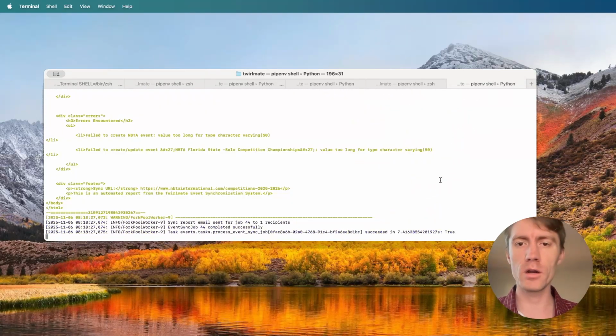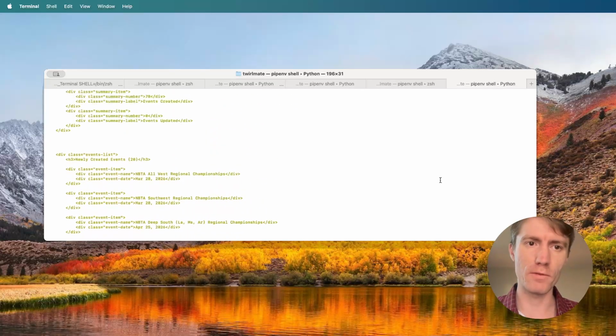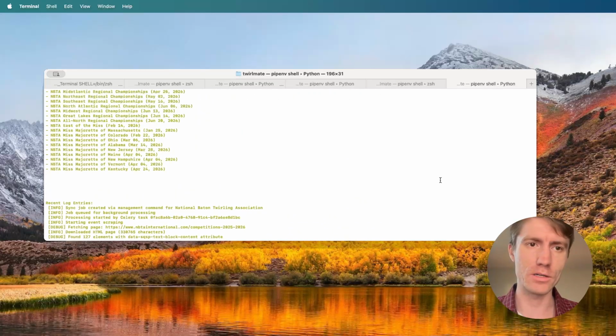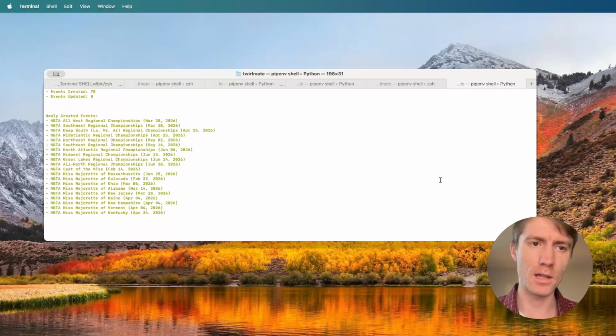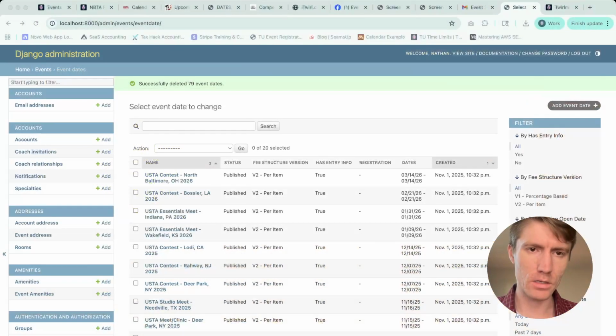And over here in the Celery terminal, we can see that all of that went through. There's a bunch of logging that I've added here to be able to follow the code as it's doing its thing. But let's go back to the Django admin.